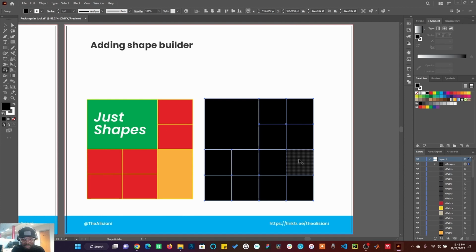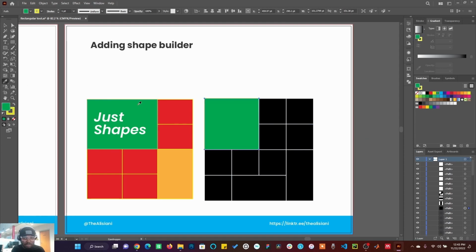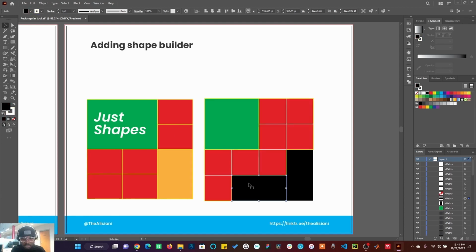Right, I can select this, these two are now merged. I can select this, these two are now merged. Alright, so I can give them different colors. Let me right click on this and ungroup, then I can give them different colors. See that? Let me select all this and give it a different color. Select this, give it a different color. Let me select this and give it a different color.